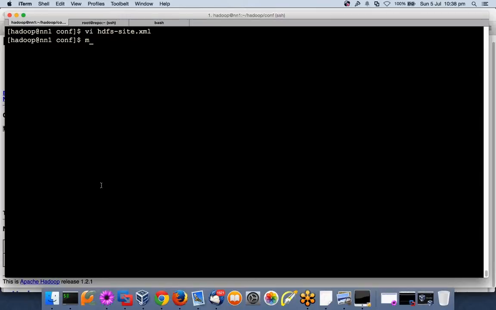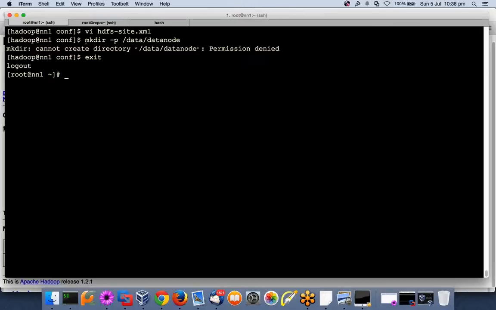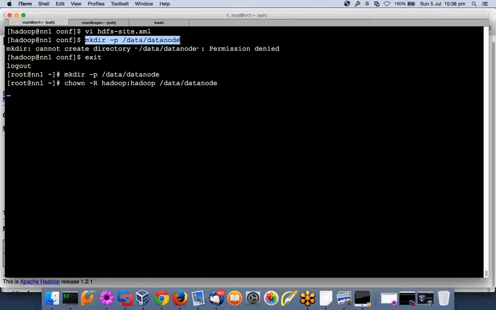Save it. I say mkdir -p for the data node directory. I create that directory. I change the ownership of that directory to Hadoop, recursively, hadoop:hadoop, right?